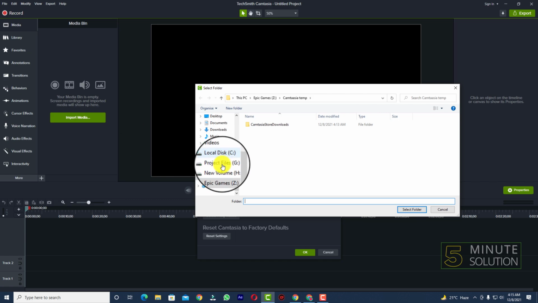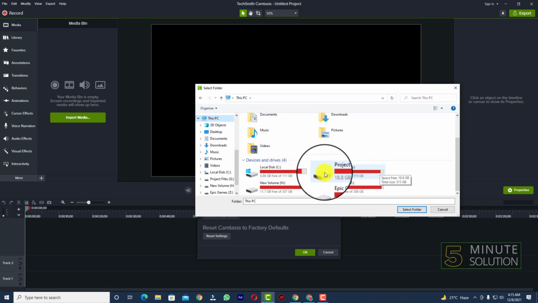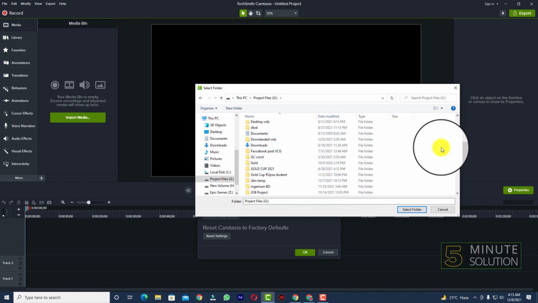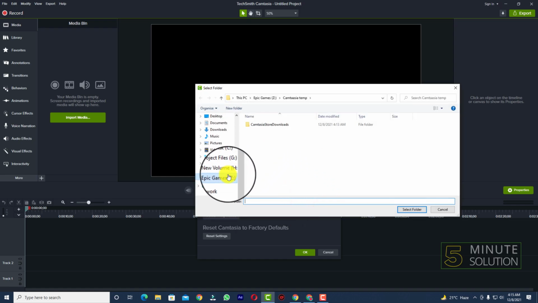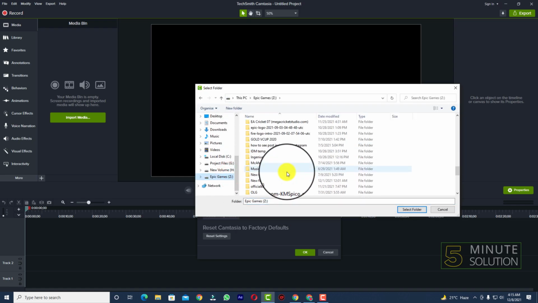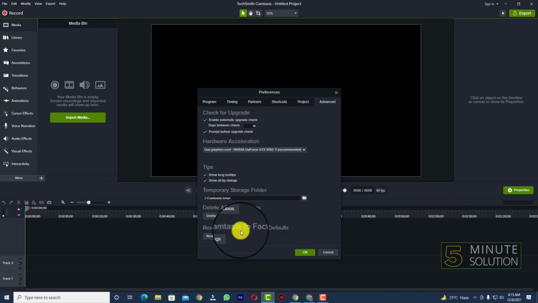You can change it to a location where you have plenty of space left. My storage is kind of messed up, but it's okay. I've just selected this folder, which you can see on the Z drive, and these are the settings.